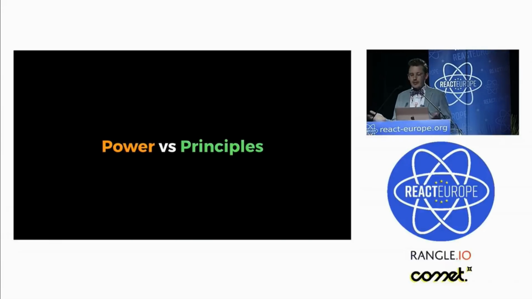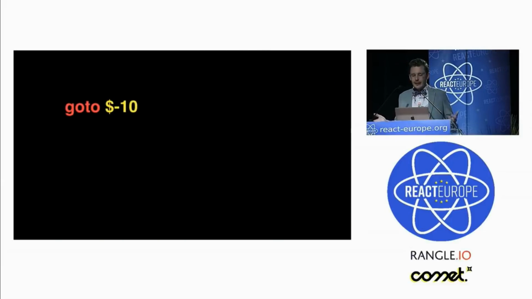Of course, when we give up the ability to mutate our data, we're giving up some of the power and abilities that come with that. But in exchange, we actually get new principles, new guarantees about what can and can't happen in our programs. And I actually think that this is at the crux of choosing the right coding languages and tools. We balance between power and principles. Because if we only cared about writing code with the most power, we would have stopped at assembly and goto. You can literally do anything with goto. It's super powerful.